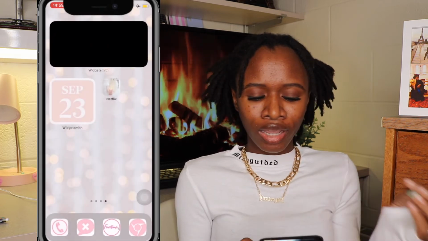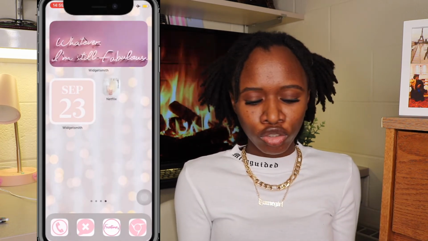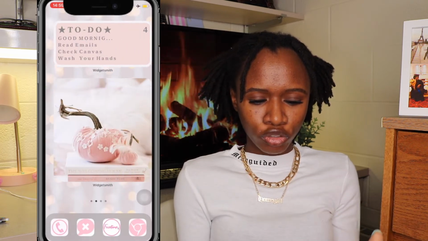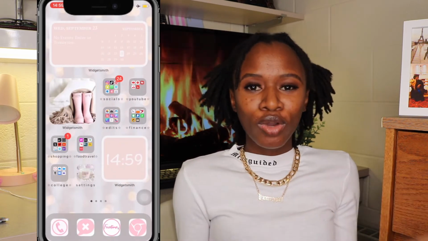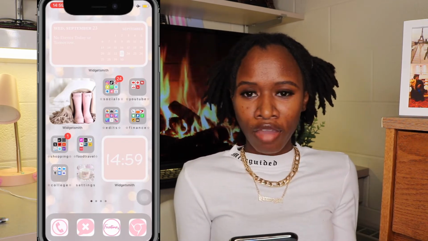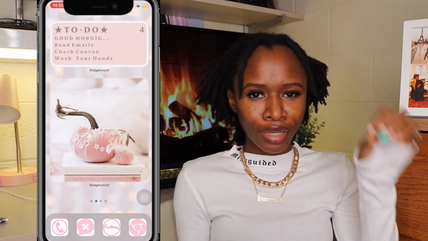Now you can do personal customization, whatever you want. As you can see, this is what I did. I only have 2 pages, so that is the first one, and then the second one. If you guys want to see what's on my iPhone, I can do a separate video of that. Just comment down below, and then I'll do a what's on my iPhone video, and then you can see in depth what I did.